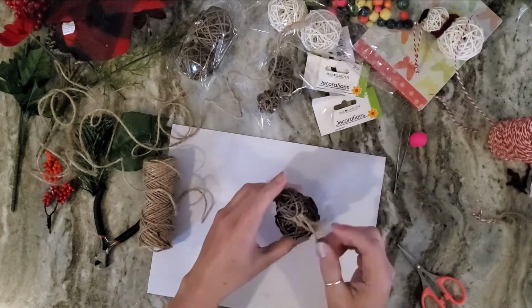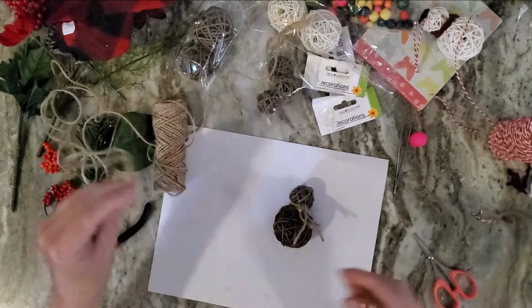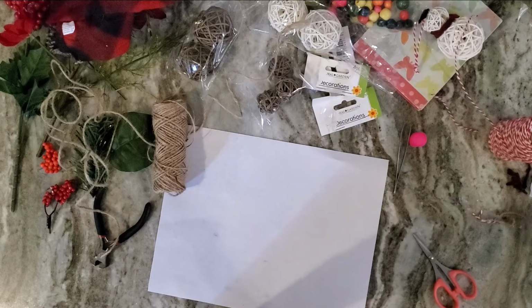I think on the tan one, I used a different kind of twine. It was a thicker twine, and none of them ended up having bows, but all of them ended up having little hats on their heads. So again, a really cute, simple, quick idea, and I just love it.